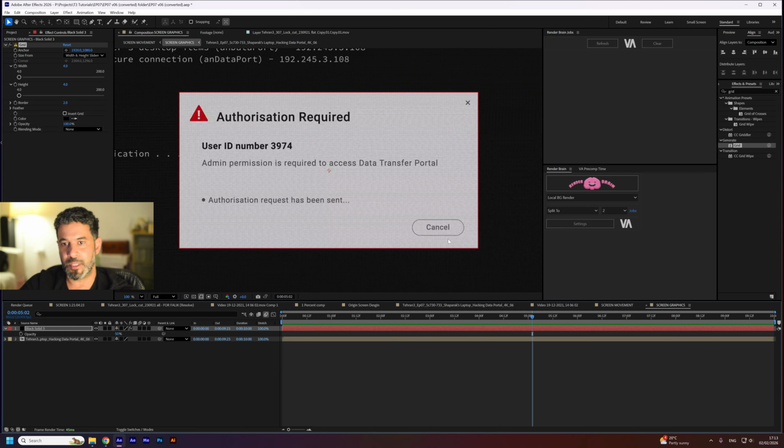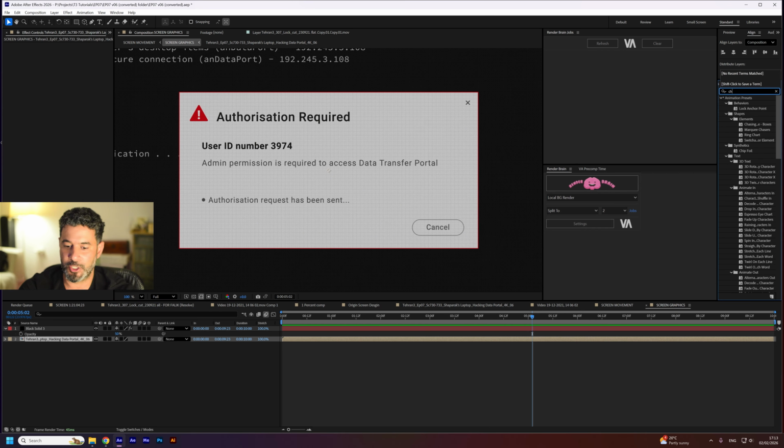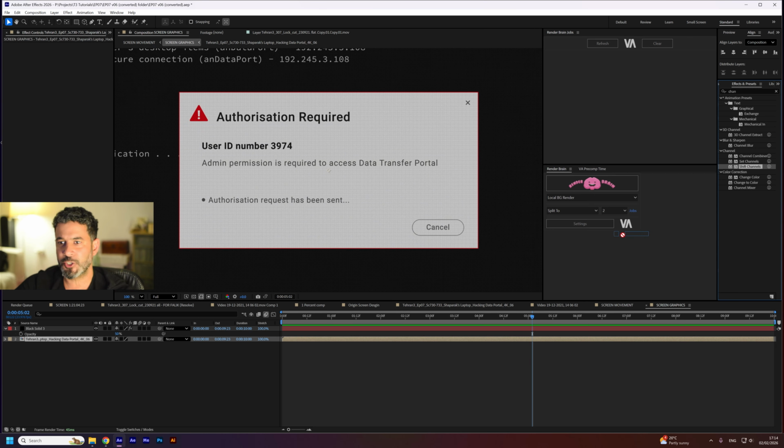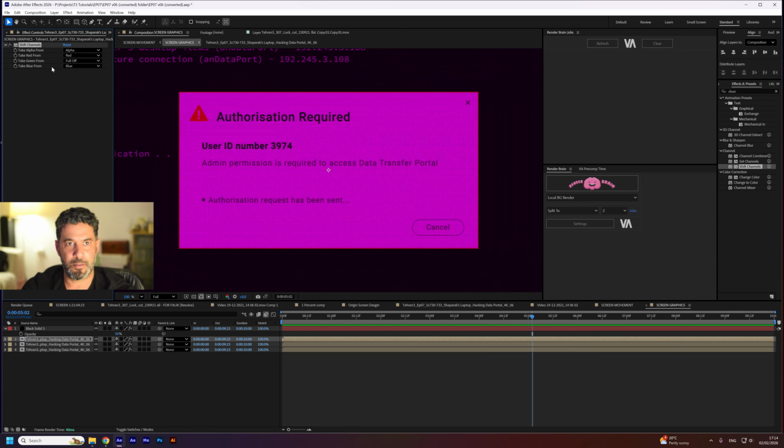So the next thing I'm going to do is create some chromatic aberration, which means the graphic colors will break into the 3 base colors, which are red, green, and blue. So I'm going to create a channel shift effect. I'm going to put it on one of them, shift channels, sorry. And I'm going to place it on this one, and duplicate it 2 times, one for red, one for green, one for blue. The first one is going to be red. So I'm going to take the red from red, and I'm going to turn off the green and the blue. So I have this one.